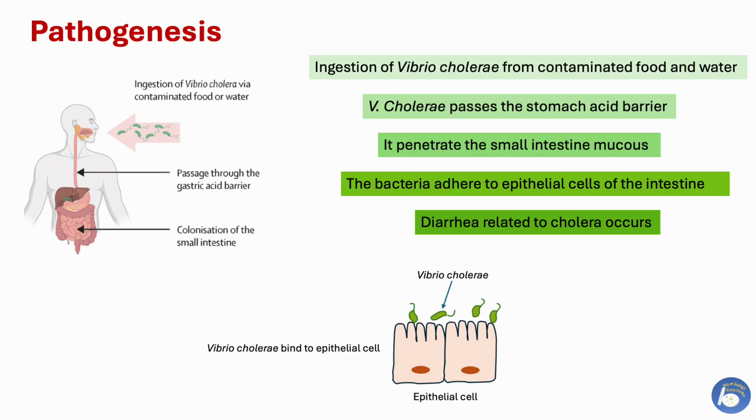Pathogenesis of Vibrio cholerae. Cholera is transmitted by the fecal-oral route. Vibrios are sensitive to acid and mostly die in the stomach. Surviving virulent vibrios adhere to and colonize the small intestine. Here they secrete the potent cholera enterotoxin, which causes diarrhea. What happens when Vibrio cholerae binds to the epithelial cells of the intestine?